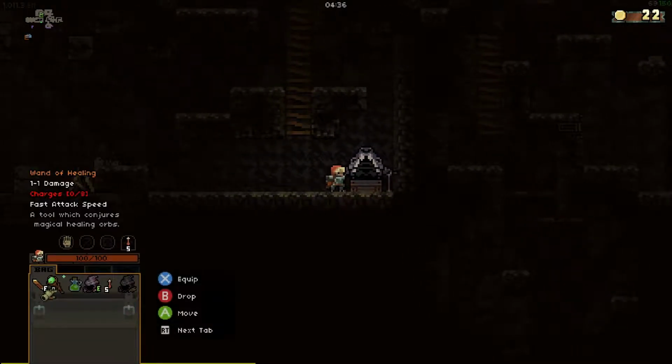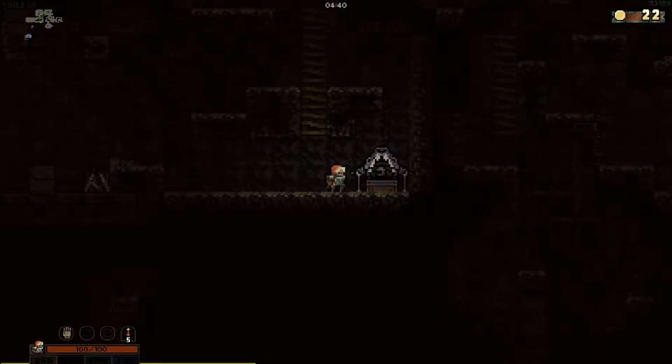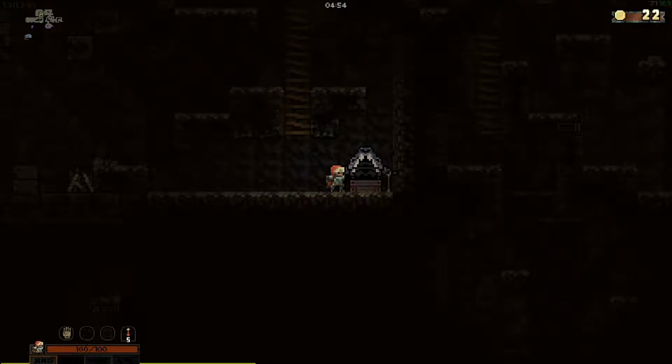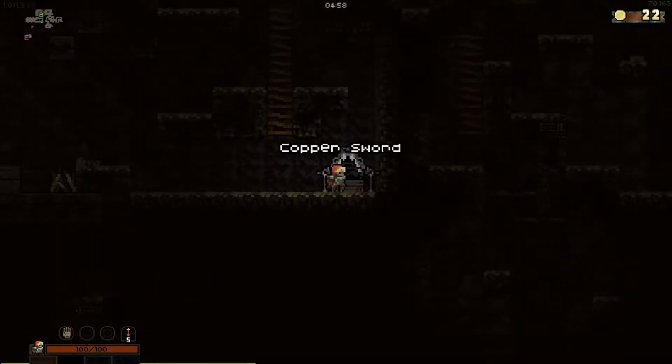No, it doesn't like that item. This is weird. Put the hood on it. Doesn't like the hood. Okay. Boulder protection plus 1 dexterity. I think boulder protection means that you can't instantly die from getting a boulder landing on your head. We could give him my sword. He doesn't like the sword.